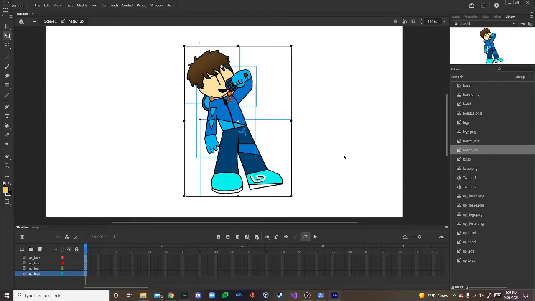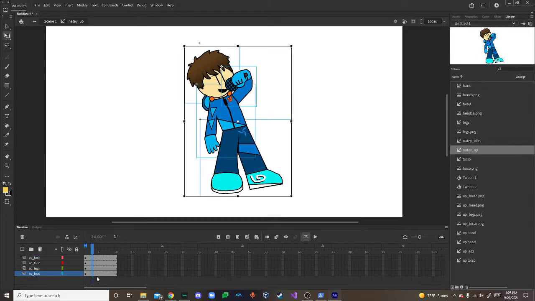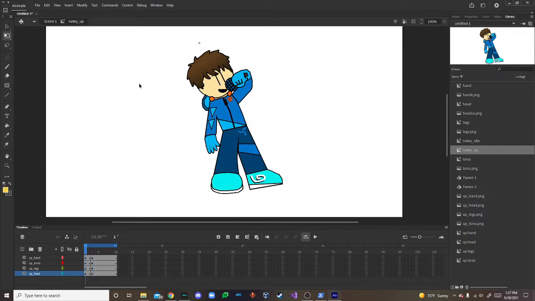Boom. See, I'm smart. So for poses, for like the notes, I like to do 10 frames instead of 15. So we're going to do 10, and then we're going to cut it at 3. And then you don't have to do much for the poses for when he hits the arrows. You can just move his head a little bit, move his arm, move his body.